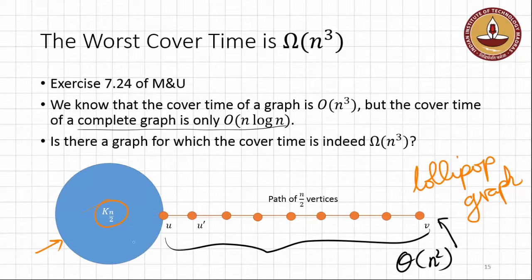So the question, therefore, is why are we making this claim? And the reason for that is that in the definition of the cover time, you have to not just consider any one vertex as a starting point. You should consider every vertex as a starting point and then compute what is the worst cover time. So let's actually, instead of starting at V, let's start at some vertex inside the complete graph part. So let this be our starting vertex S. Now what will happen is that this random walk will start walking around this graph, and at some point it will have to come to U, and then somehow make its way all the way to V.